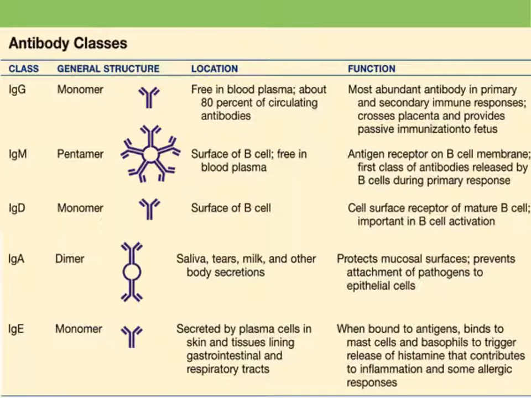Then you have IgD, which is probably the least known immunoglobulin out of all of the 5. And it is important in maturation of B cells and in activating B cells. And then IgA is the dimer, the 2Y shape. This is the one that's found in body fluids, more specifically common in mucus. And then IgE, the most common thing that you need to know about IgE is that it stimulates the mast cells, which then produce histamine that causes inflammation and is involved in allergic responses or allergies.